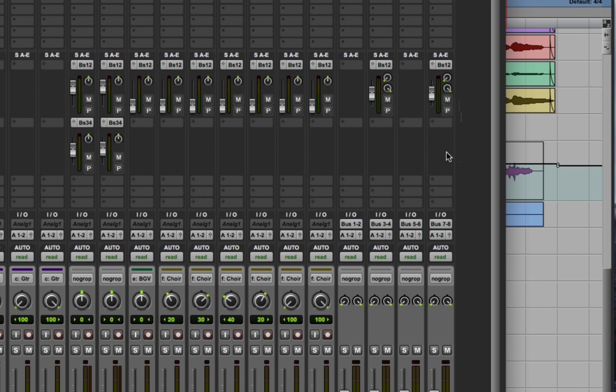Okay. Does that make sense? And we just need to put, yeah, here. Hold Command for me. We're going to switch to this view. You can do it by clicking on the arrow here. So you can see these faders here. And then hold Option. Oh, I'm sorry, I don't need it.